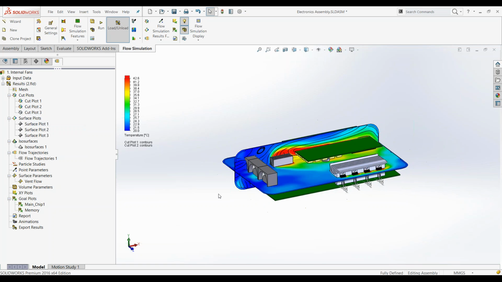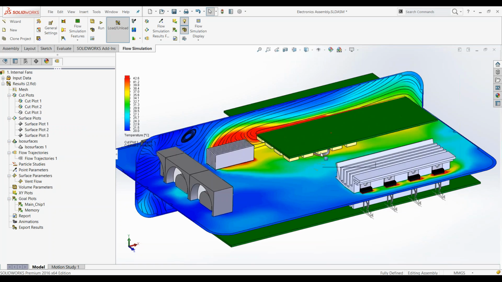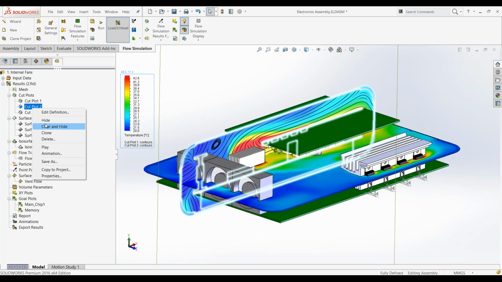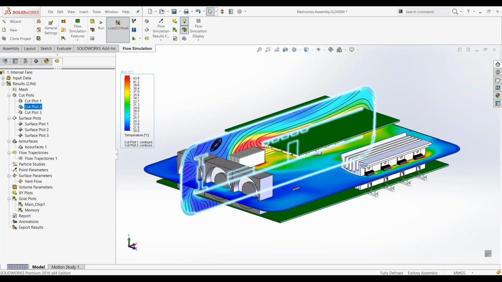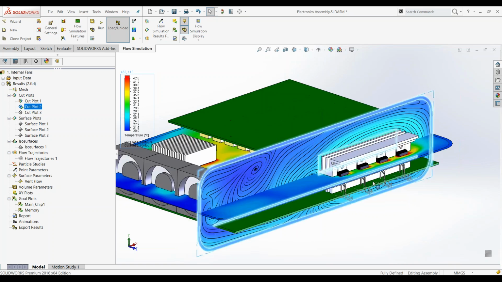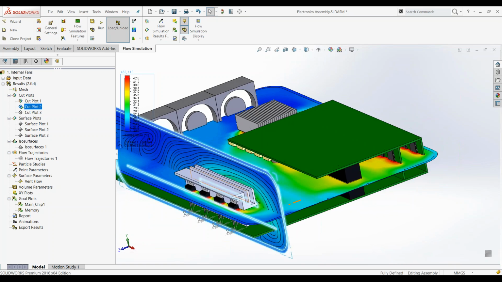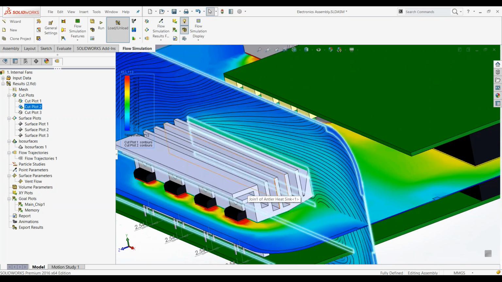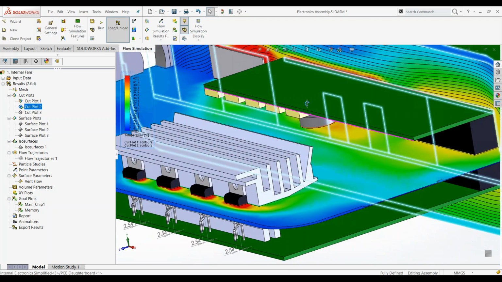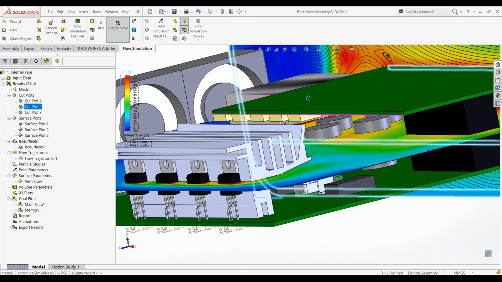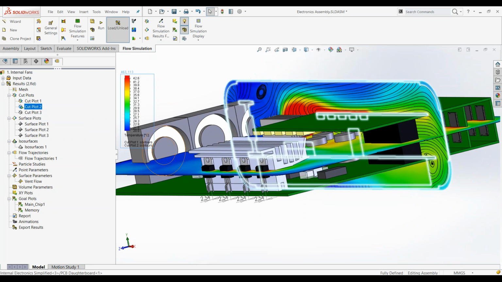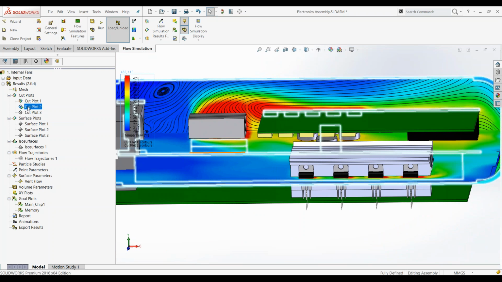Just hide this. So you can understand how the temperatures build up and rise in different regions. For these parts, the heat sinks serve as heat dissipation components here, and you see the temperatures on that. We might want to look into the plane.